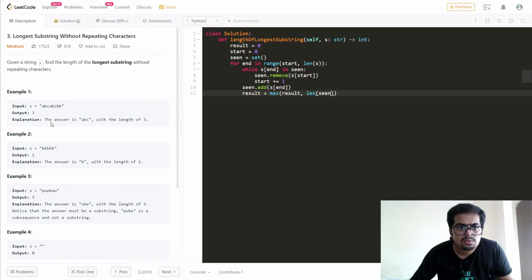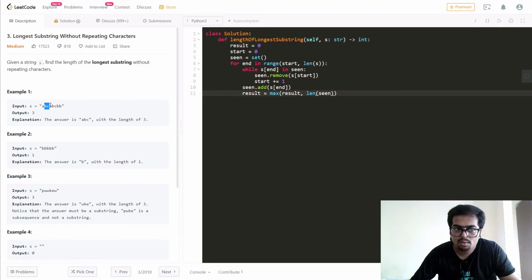So for example, when we are reaching this point where we have ABC in the seen set, until this point the while loop will not work because we have not seen any duplicate characters up till now. But for the next iteration of the end, when we reach the A character, we will have that A character already seen. So the while loop will remove characters from the start, and we will be left with BC in the seen set.